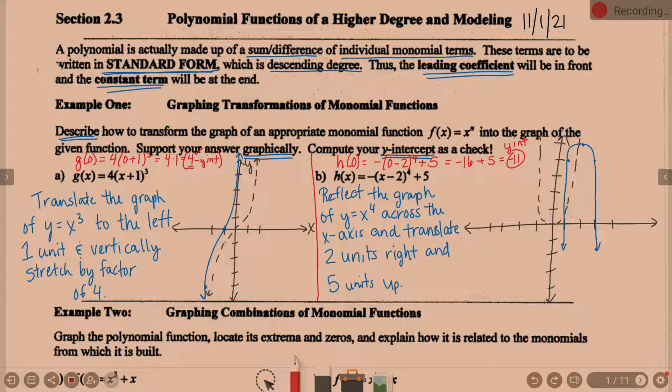Okay. And did you graph it on the calculator if you wanted to? I showed you the original, so I don't know that I need to go graph this one on the calculator. Really? We're down to that little time already? Thought I had a little bit more time than that. I went to x equals 0 and it's y equals negative 11. Okay, so checking the y-intercept on the calculator. Good deal.